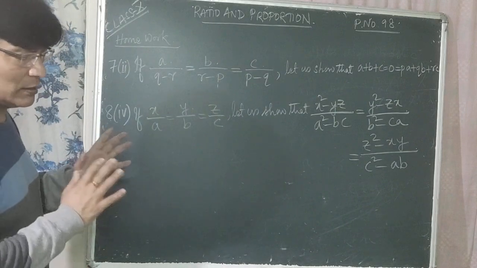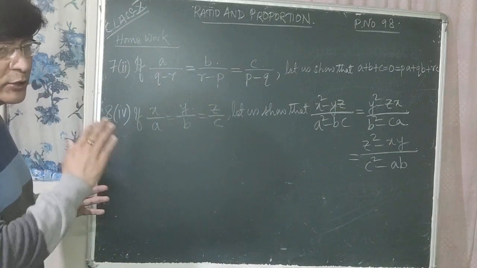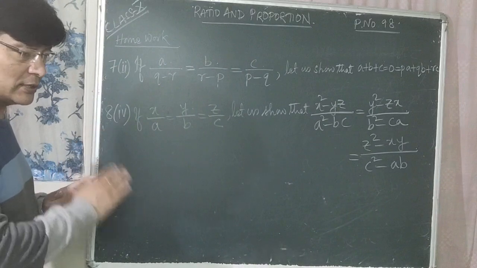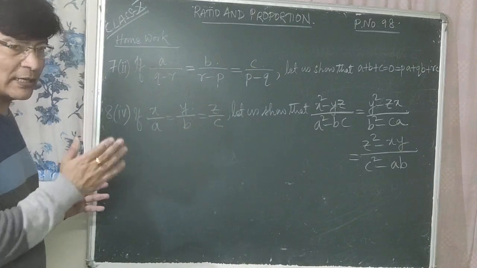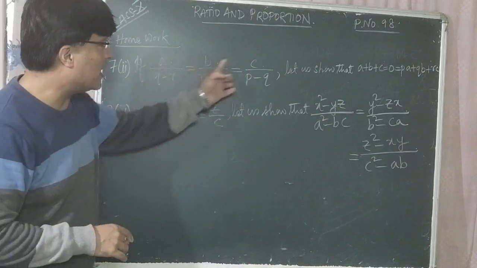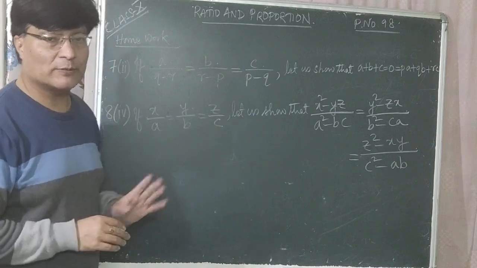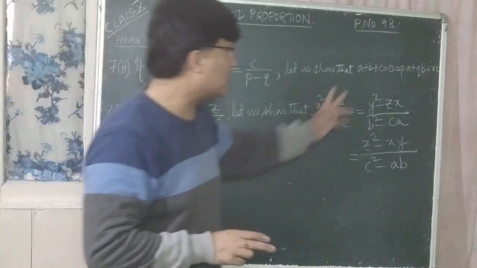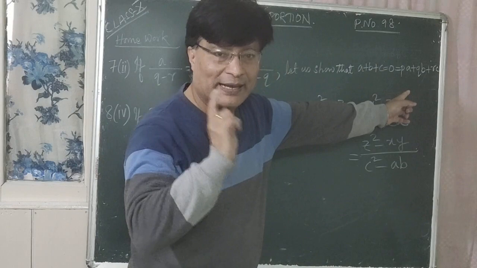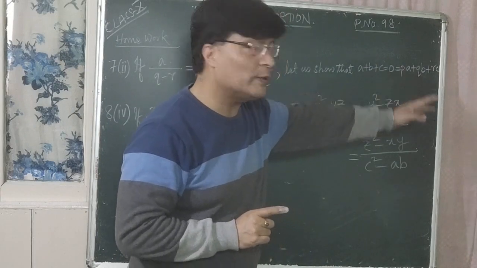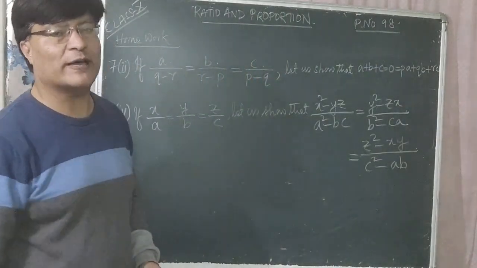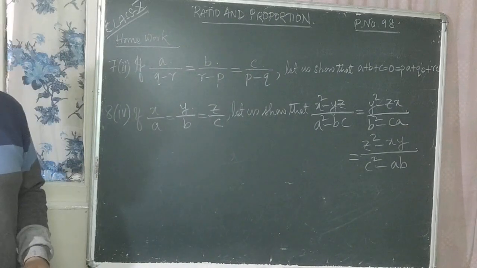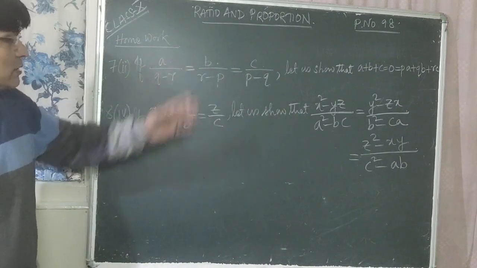And from there, after cross multiplication, that is equating first and last, second and last, and third and last, you can get the values of A, B and C. You will get the individual values of A, B and C, and prove that A plus B plus C is equal to 0, and also prove that PA plus QB plus RC is equal to 0 by putting those values of A, B and C in terms of K. So you can do it. Okay.